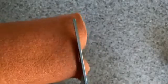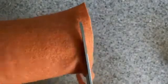So with the extra material that you have on the top and bottom, you're going to take a pair of scissors and you're going to start cutting around to take off that excess. You don't want too much material at the top of it because you're going to end up tucking that material into the bottle to secure the plastic. The plastic is still kind of sharp from when you cut it before, so you want to make sure that there are no sharp edges at the top.